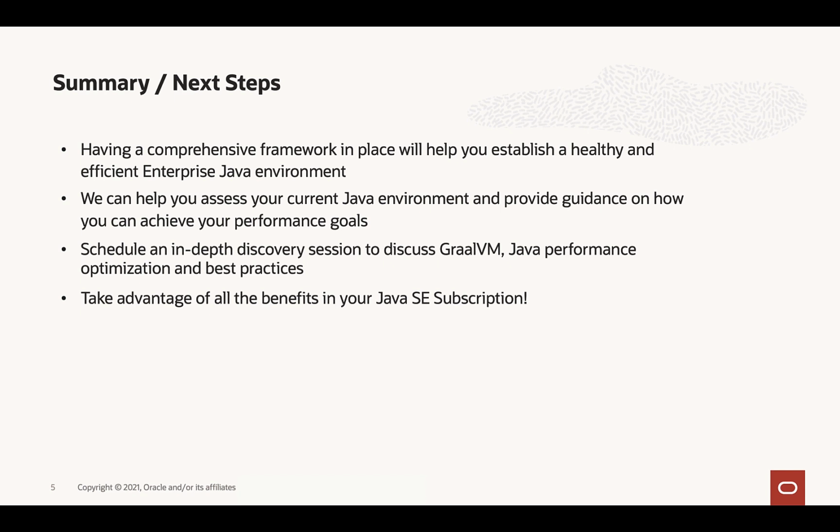So we encourage you to schedule time with us, schedule a discovery session to discuss GraalVM, to discuss Java performance optimization, and even the best practices we've established over the years by working with hundreds and hundreds of Java customers. And finally, take advantage of all the benefits in your Java SE subscription, JMS, AMC, GraalVM, all of those, and the support, right? All of those contribute to that solid Java enterprise framework.